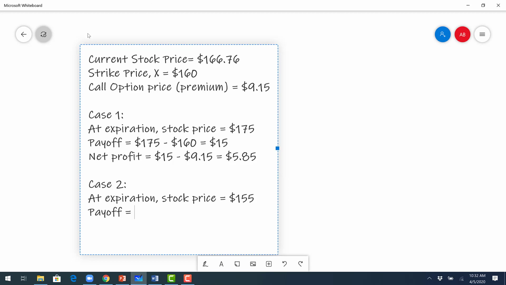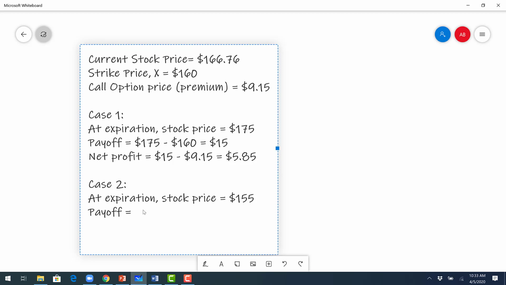So now remember, you have the right to buy the underlying stock at 160. There is no obligation. You don't have to. So don't compute the payoff here as 155 minus 160 equals -5. Now, in this case, would you want to buy the underlying stock at 160 when the actual market price is 155? Well, it won't make sense to do that, right? Why pay more than the actual market price? So in this case, you will choose to not do anything.